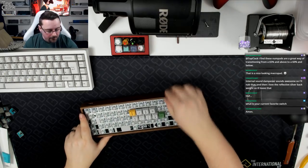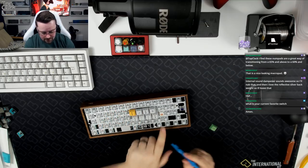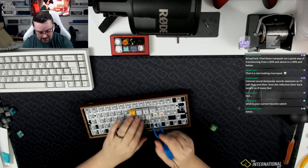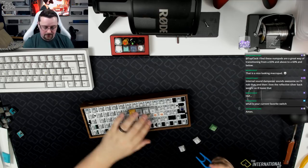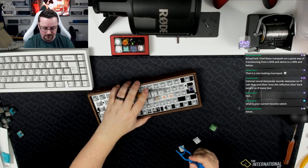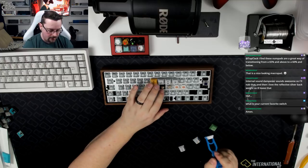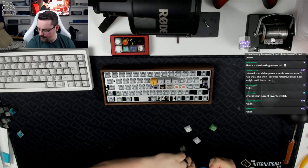So as I showed you before on here, we've got a few different switches. We've got a clipped Holly Panda. We've got a standard Holly Panda. We've got the T1 in the clear housing, so there's both T1s in the clear housings. Just move this underneath the camera so you guys can see a bit better. We've got T1s in the smoky housing. And then we've got Zelio V2s.